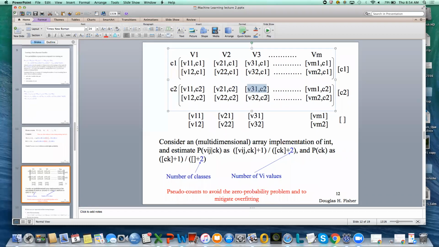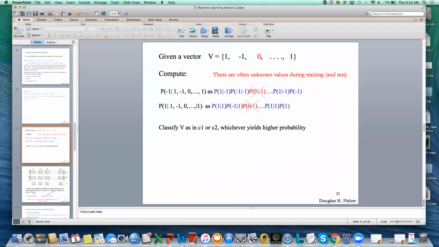In the representation of the naive Bayesian classifier, a given joint probability may be 0, but then you may see it later in a test item. Even though you didn't see this in a training item, you still see it in a test item. But if you didn't see it in the training item and you literally interpret this ratio as 0, then what will happen is one of the probabilities in your series will be 0, and the whole joint probability will go to 0 as a result.